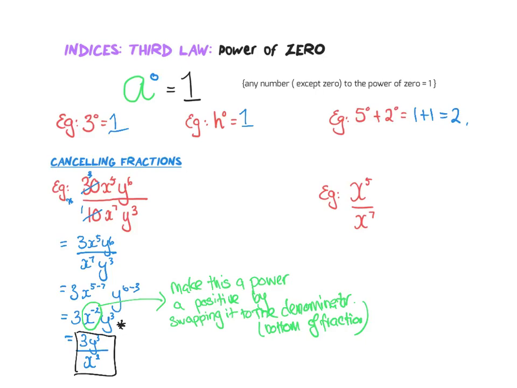Okay, so let's do this other example. So we can see here, we've got a base that's the same. So when we divide by the base, we subtract the indices. And there we go, we get x to the power of negative 2. But if they ask me for positive powers, I would say that's 1 over x to the power of 2. Okay, so there's our answer. So we're just going to be practicing more of these in our next lesson.